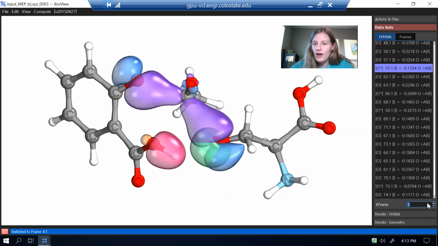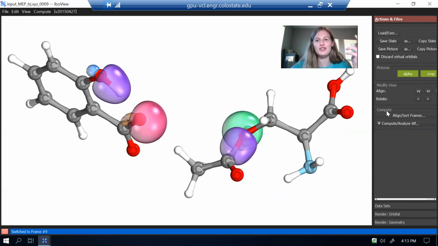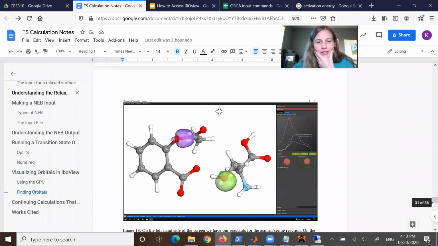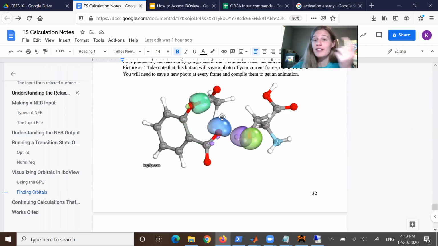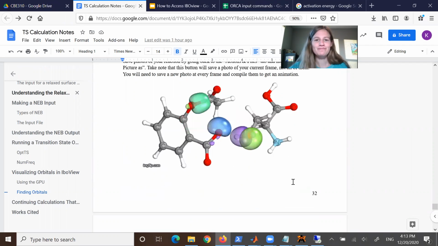So you go ahead and save every frame for a reaction, and then you can compile them into an animation with some online editor, or even into a PowerPoint where you click through them really fast and the orbitals will look like they're moving. So my animation for those very same 4 orbitals I just left you with looks like this, if that looks familiar.